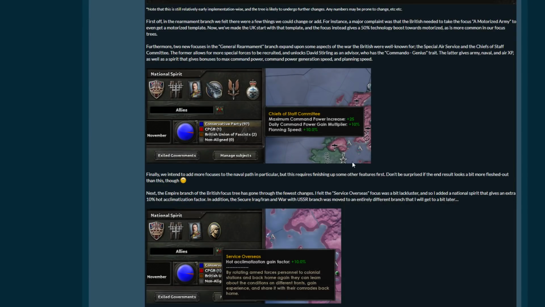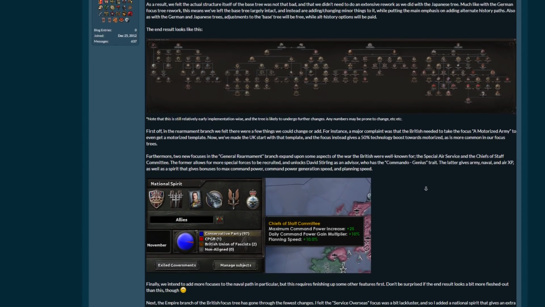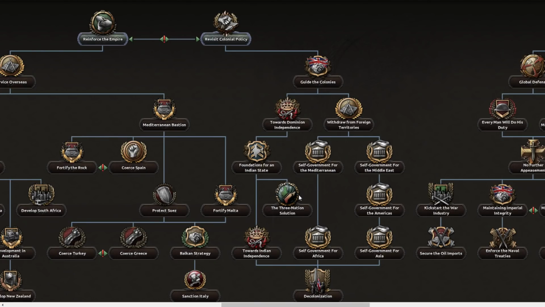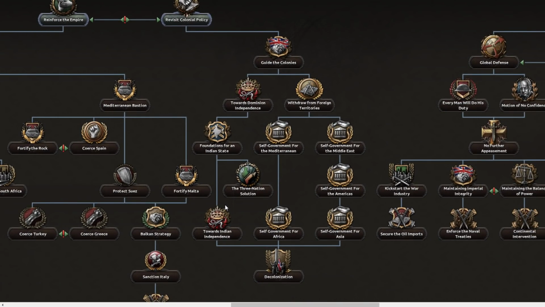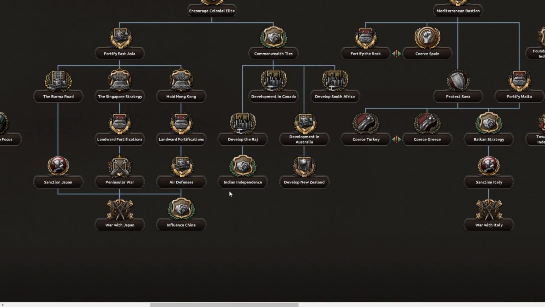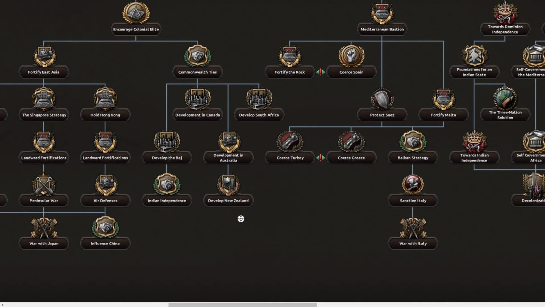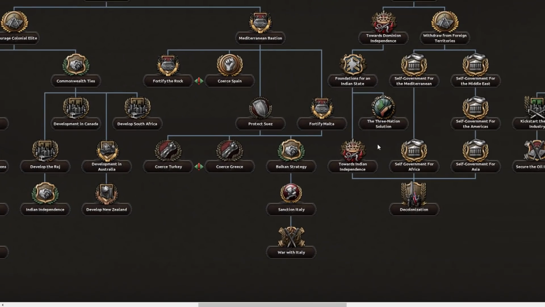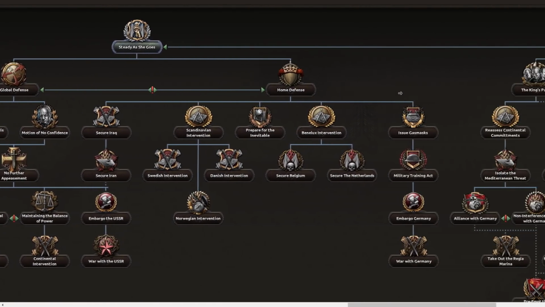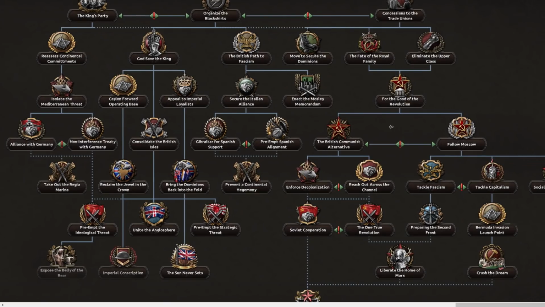This is really interesting, the three-nation solution. I skimmed through this a little bit earlier in the article. Depending on what direction you want to go, it can cause lots of instability in the subcontinent. And potentially you could have a weaker India, but then for the late game, have a stronger India. So it's kind of one of those pay for it now, but benefit from it later situations. It's going to be interesting how it compares to just going down, reinforce the empire, and just going for independence. Because this doesn't have any negative to it. It feels like this needs to be changed, in my honest opinion. Because this side feels like it's keeping the empire under your wing, where this one feels like it's releasing the empire. Interesting. Very interesting.